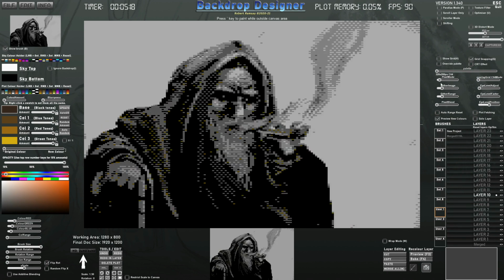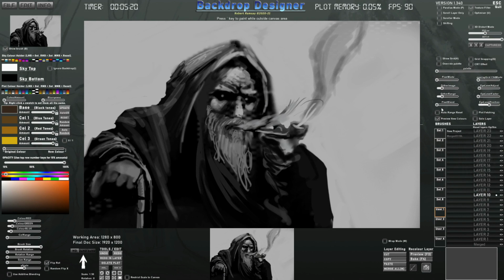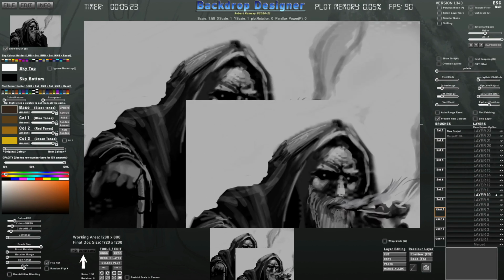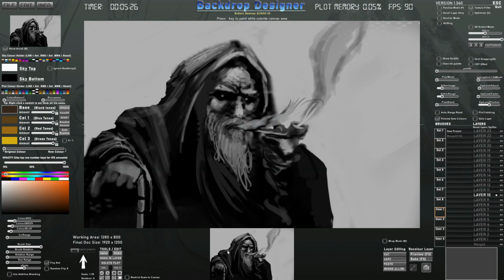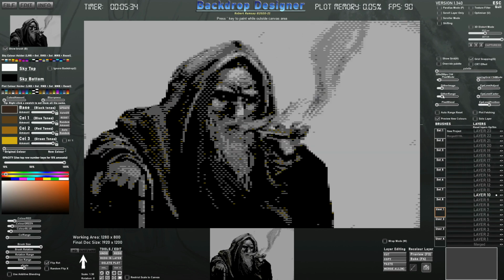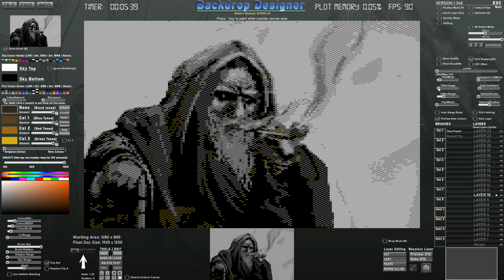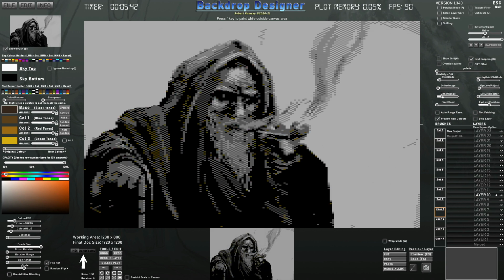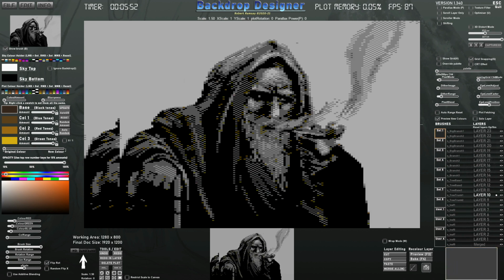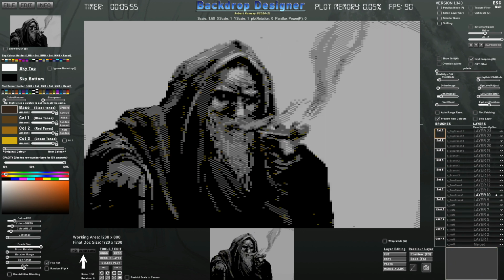I made this in something else, I made this in Clip Studio, I think. And then I've just brought it in here. And I made it with the mindset that I'm going to convert it to Commodore anyway. And then I can play with the other ranges and kind of cheat a little bit and get a good head start. But it still needs a lot of work. It needs a bit of refinement with the shape and stuff, but something like this can really help to speed up the process, I find, and that's the kind of point of it. So imagine I was happy with this, maybe I spent another hour or something cleaning it up.